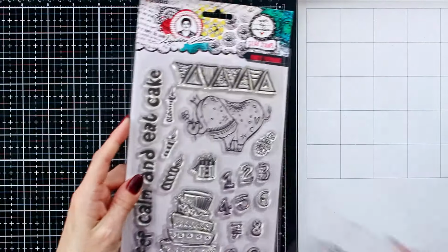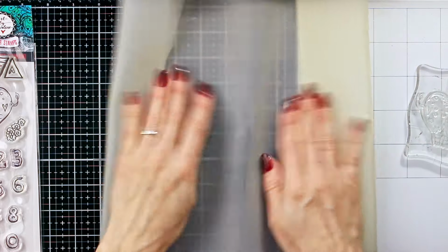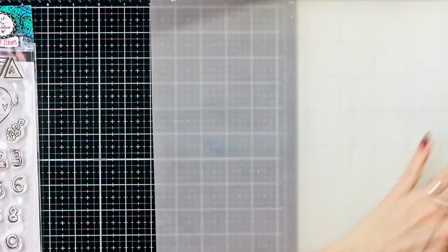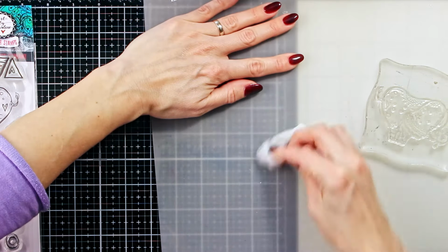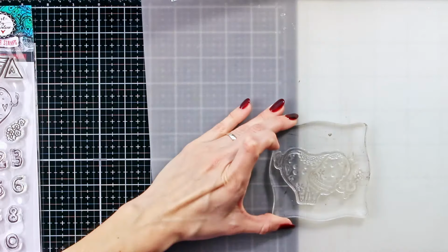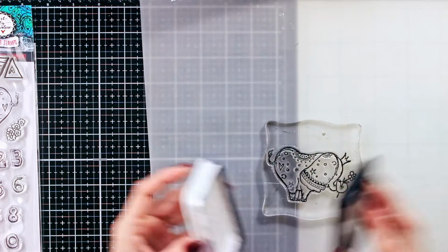Now let's move on to the second card. The stamp set that I'm using is called Party Elephant, but now this is really important, what's in my hand, a lot of you probably know it. It is a craft silicone mat from Ranger, and this is what I am going to use for the mirror stamping technique. And this is just a tip for those of you who perhaps don't own a gel plate. I used this technique before I had gel plates. Both techniques are equally good, I guess. I wouldn't choose one over another, I just use what is at hand at the moment.